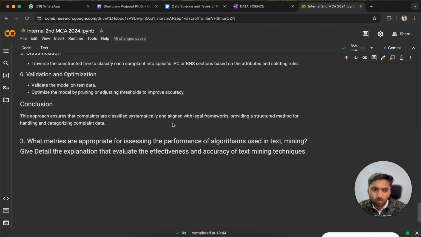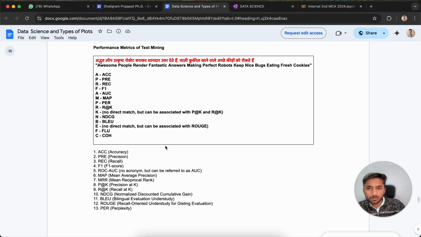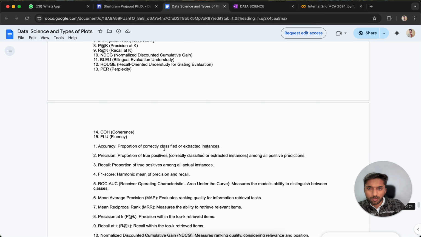Okay, so now move forward to the last question, but not the least. What are the appropriate metrics for assessing the performance of algorithms used in text mining? Give a detailed explanation. Actually I explained this in my previous video, so you can watch that also, and in this video I am simply giving the overview.